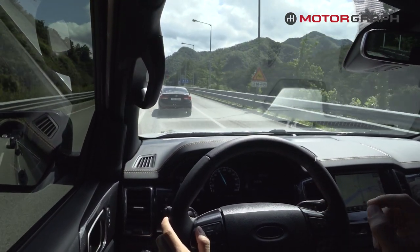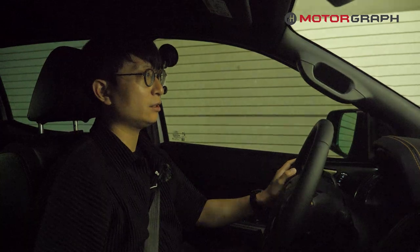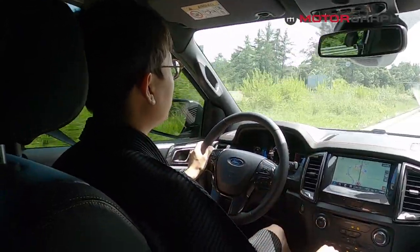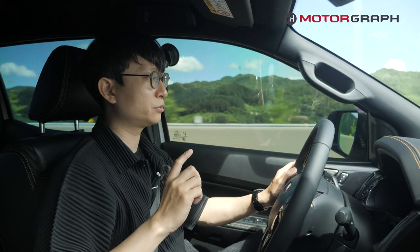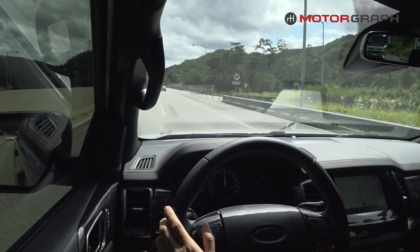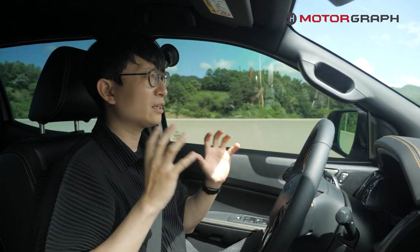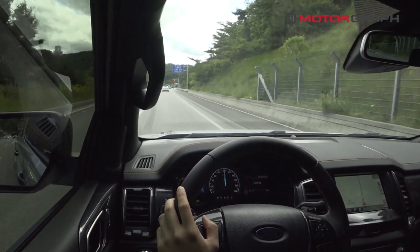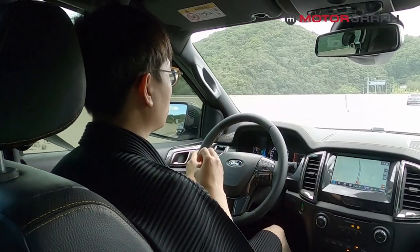You can turn on the gear position display using the plus/minus toggle switch on the shift knob, showing the RPM tachometer as a virtual graphic on the left digital display. But even though the Ford has a 10-speed gearbox, the top gear ratio is not that low — during 100 kmph cruising, you still need to use more than 1,500 RPM. Compared to other brands' 8- or 9-speed transmissions, this 10-speed ratio does not offer a specific benefit at high-speed cruising. The inline-4 cylinder diesel engine has a bi-turbocharger system and you can feel quite enormous torque under 1,500 RPM.